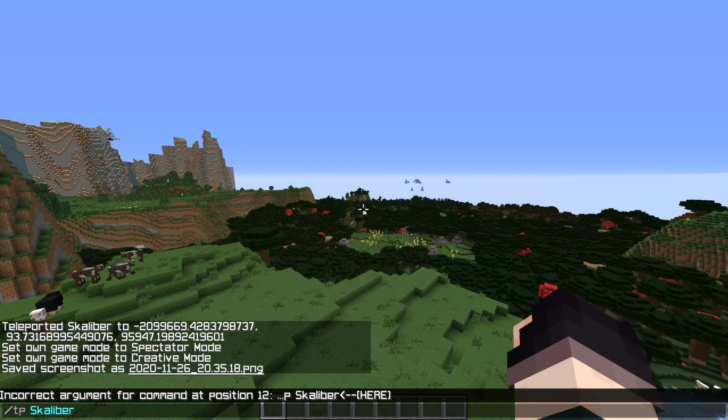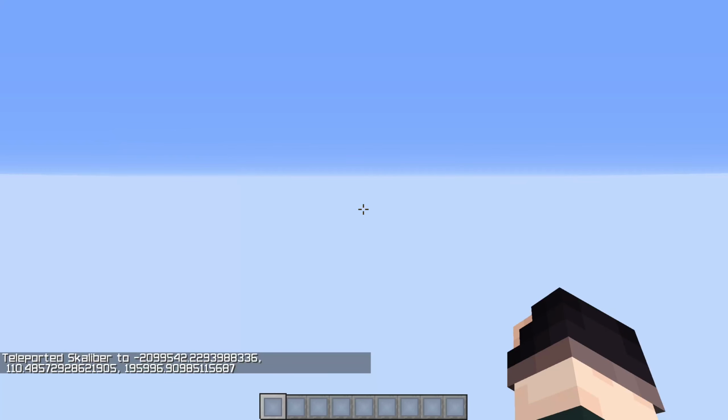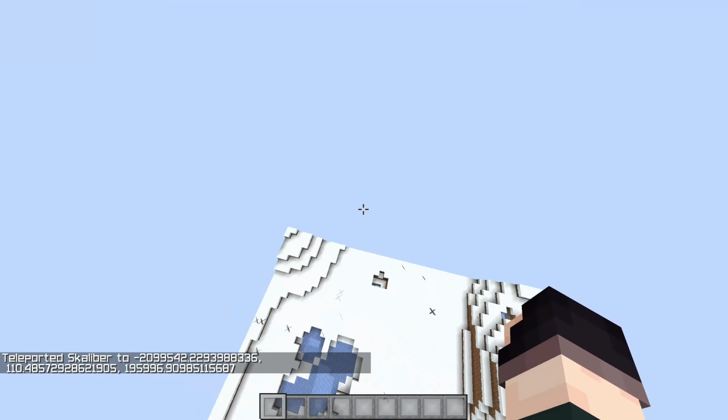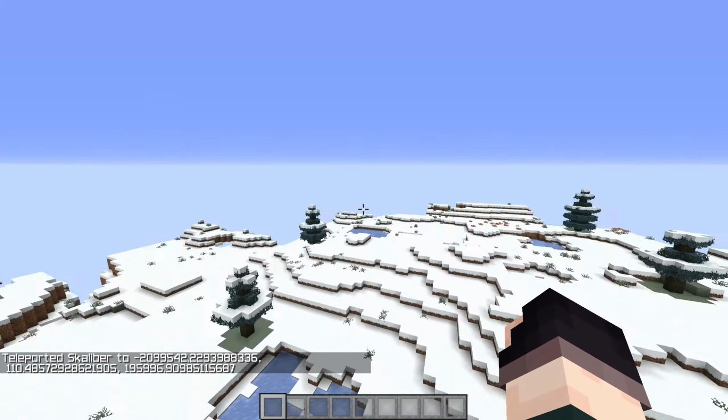Okay, so for this final test, I have gone to some massive extremes. We now have plains with a base height of 4, forest with a depth of 6, rivers and oceans are back to their vanilla states with -0.5 and -1 respectively, and finally mountains are at 12. So I'm going to be really excited to see how this works.